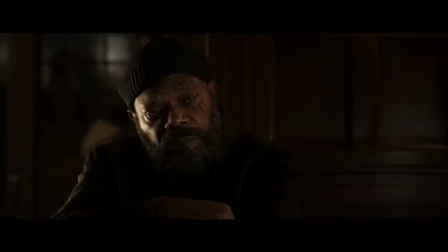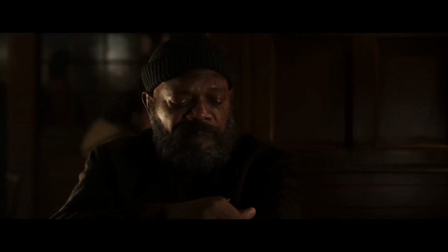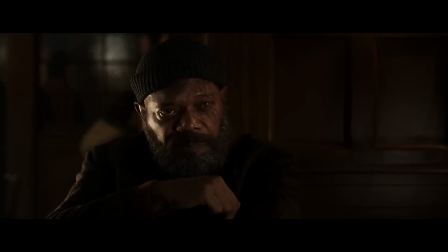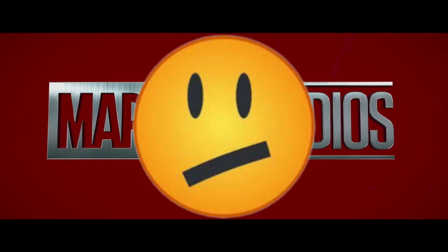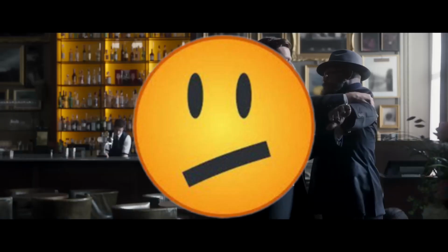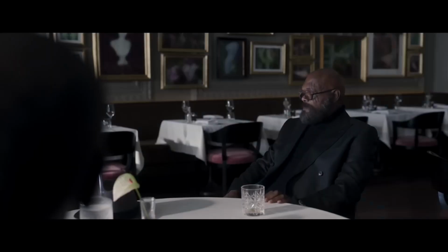Acting. The acting is also another really strong point in this show so far. Whilst yes, it can sometimes be a little hard to take Marvel seriously, which I'll get to, trust me. This show does away with a lot of the intentional comedic acting. The voice acting is also very well performed, and aside from a few scenes where you can clearly tell the dialogue was re-recorded after the fact, the voice acting handles itself almost as well as the physical acting does. But that's pretty much where all the good stuff for this show ends.